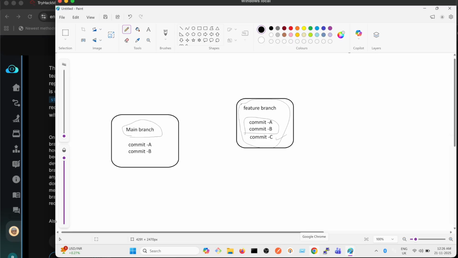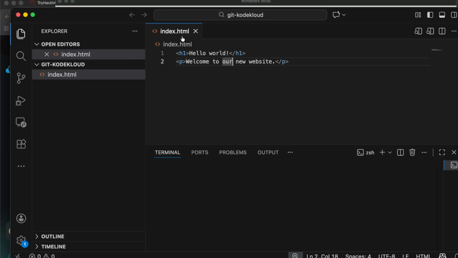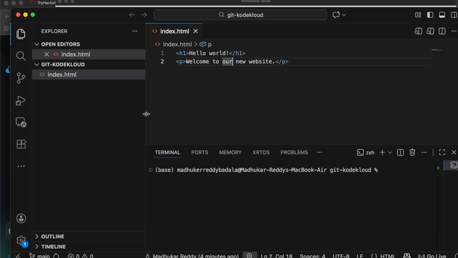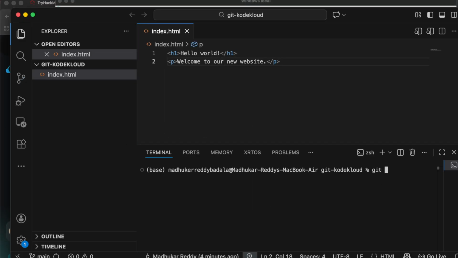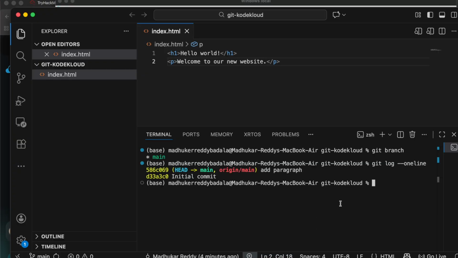If you come back here, I cloned a repository already. If you run the command git branch, you can see main. If you do git log --oneline, you can see 2 commits here, initial commit and paragraph.